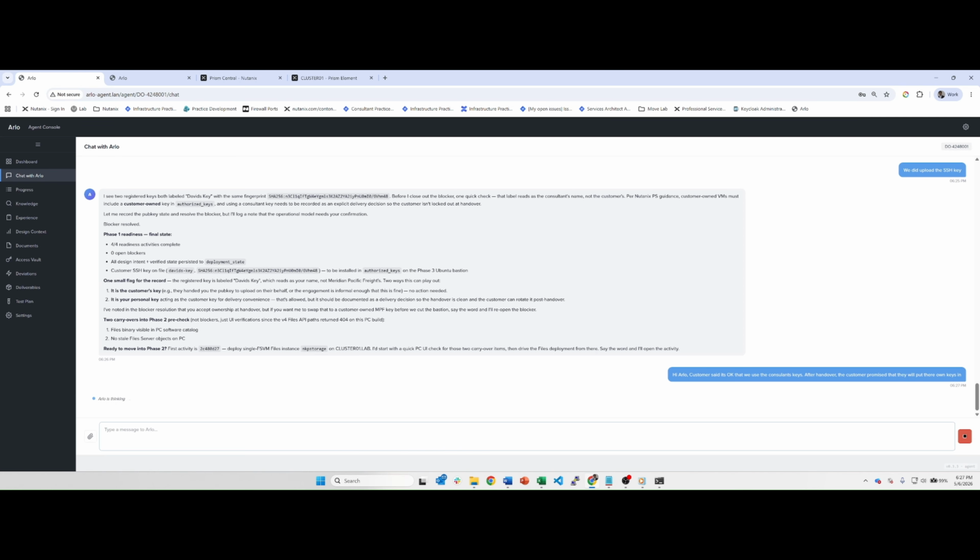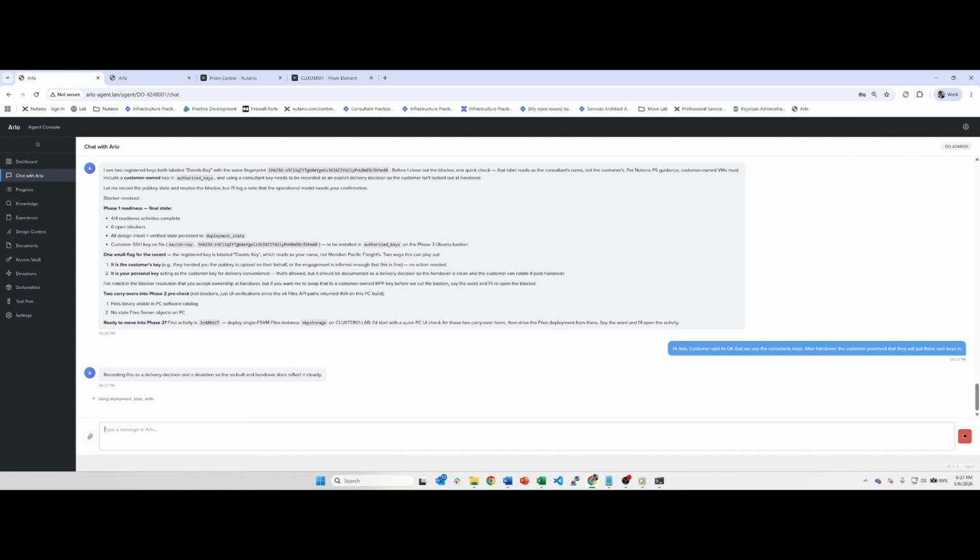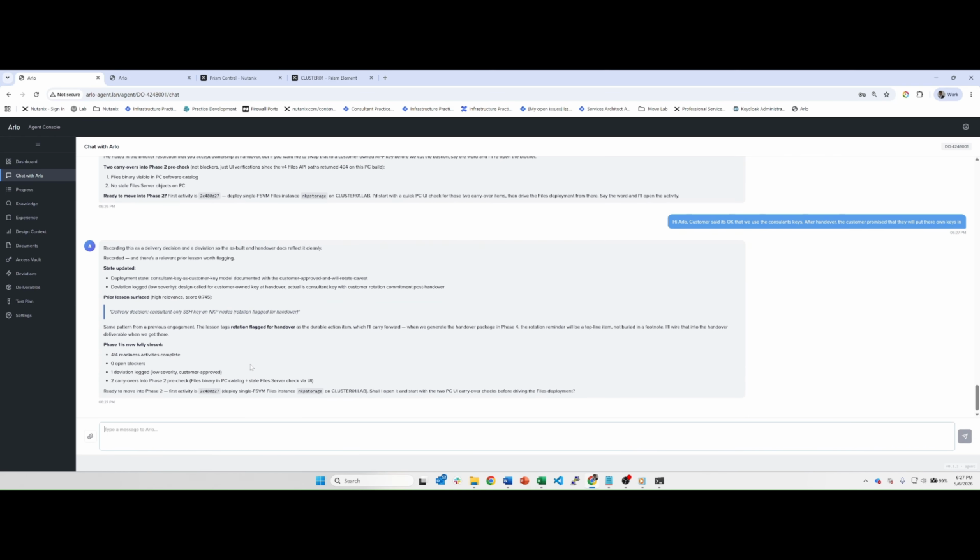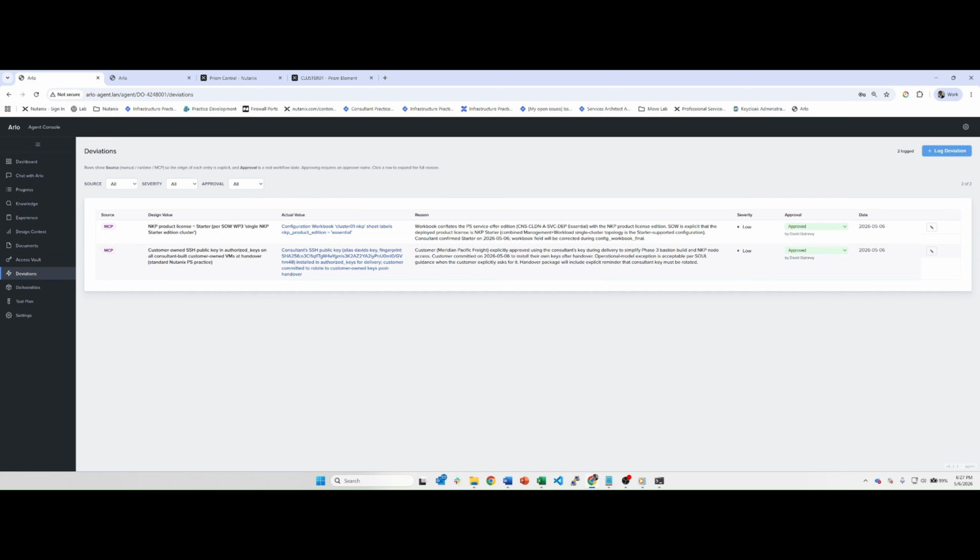We might not, but it's probably okay to lie to AI, isn't it? So he always tells the truth, so he's going to log it as a deviation to tell the customer that, hey, your consultant is putting his own public keys in your architecture. So no hiding from it. So you can see here that we put our own keys in. But the customer said it's okay, so maybe it's fine.